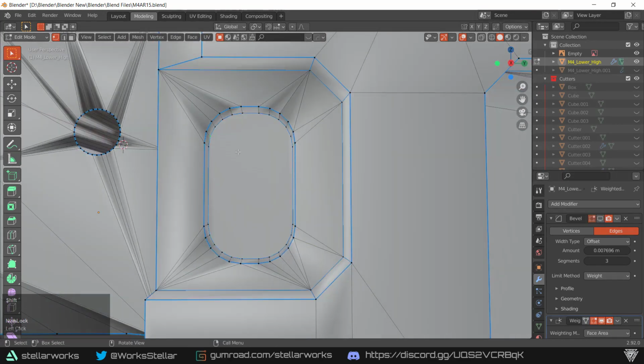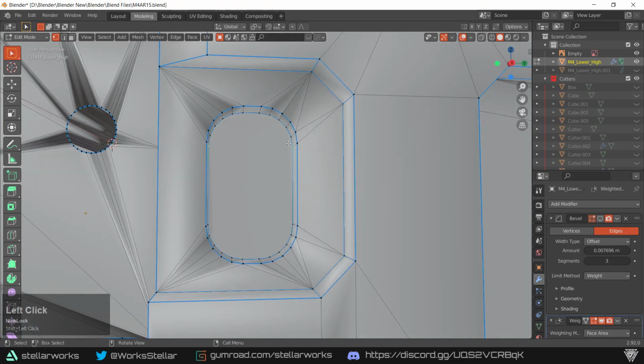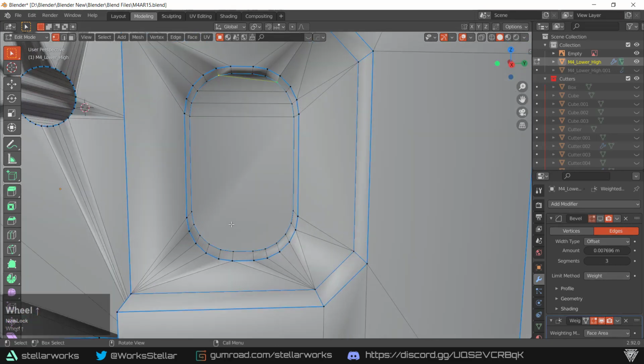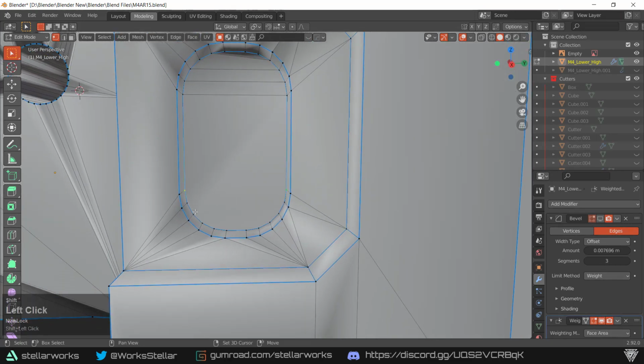I'm going to turn off the bevel and just go in and do what I normally do and clean these up. Prevent the N-gons from doing what they like to do.